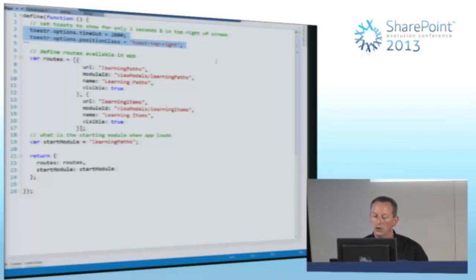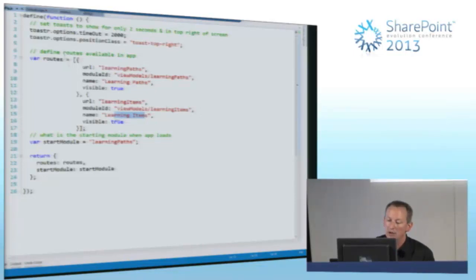One's called learning paths, and one's called learning items. If you set these specific properties, like the URL, the module ID, and the visibility of them, then the routing framework is going to be able to figure out what route you're on and what view model goes with that route, and it'll automatically load it for you, right?